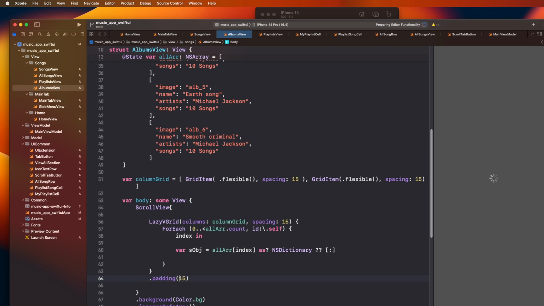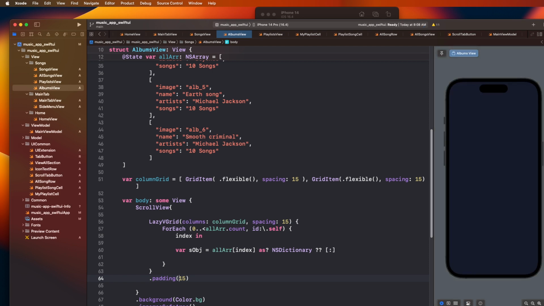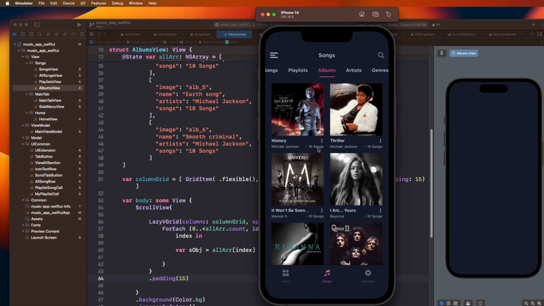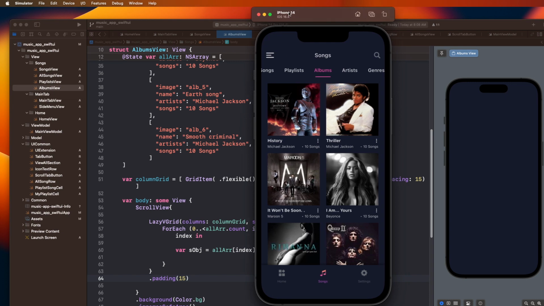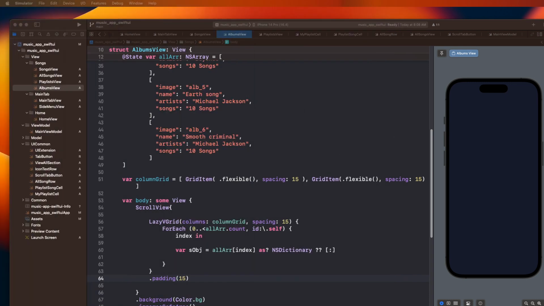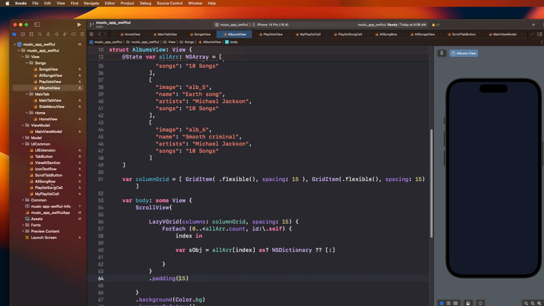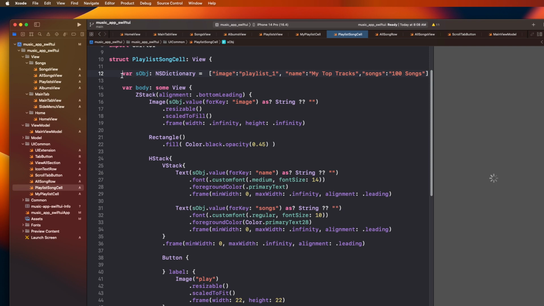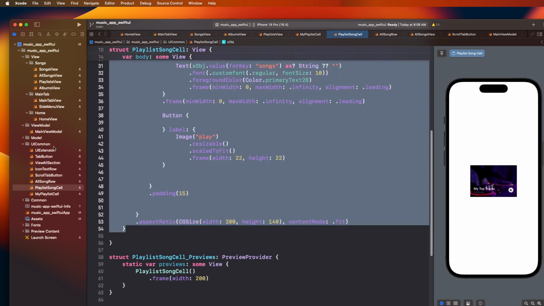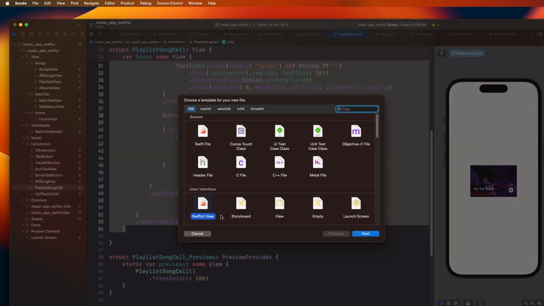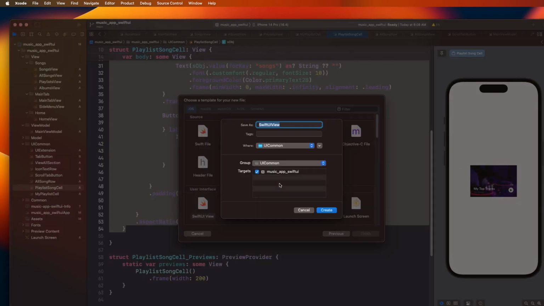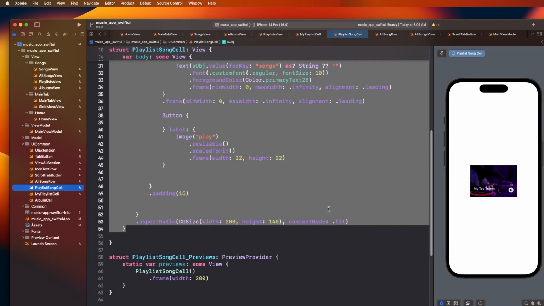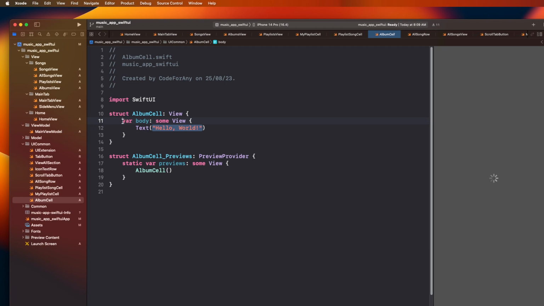and now need to create here the album UI, need to develop here. First of all, draw these cells, need to draw the cells here first, and then after need to give here the logics. Now need to copy here this playlist cells data, and now need to create here the new files and create here the album cell UI. Cell it here, need to paste this here the UI data.